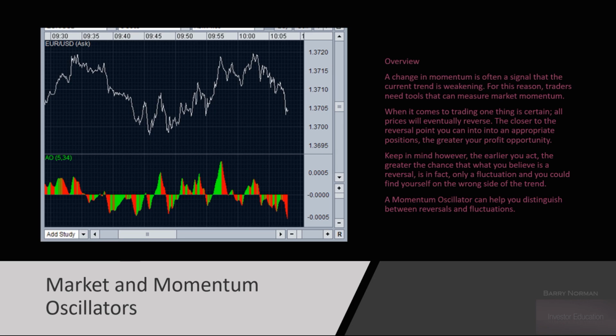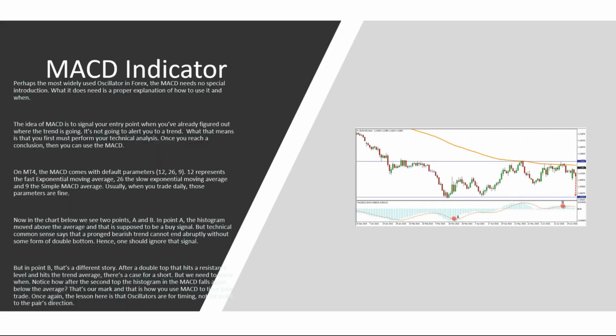So in other words, if buyers are pushing and pushing, and an asset is moving steadily upward, and it doesn't have to be a harsh uptrend, it can be a mild uptrend, but the buyers are pushing it. At some point, those buyers lose their momentum. Doesn't mean that the price has tipped back down yet, but it's a warning sign to you. So a momentum oscillator can help you distinguish between reversals and just price fluctuations.